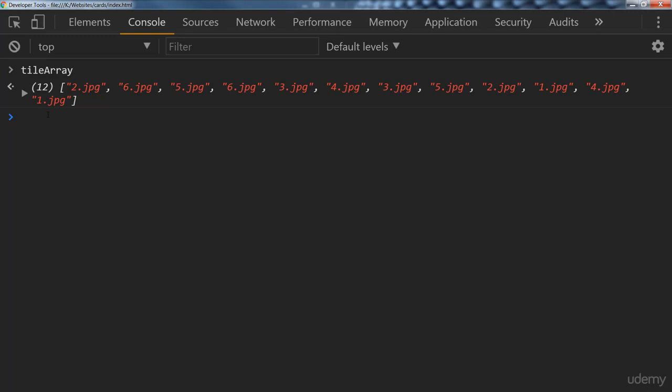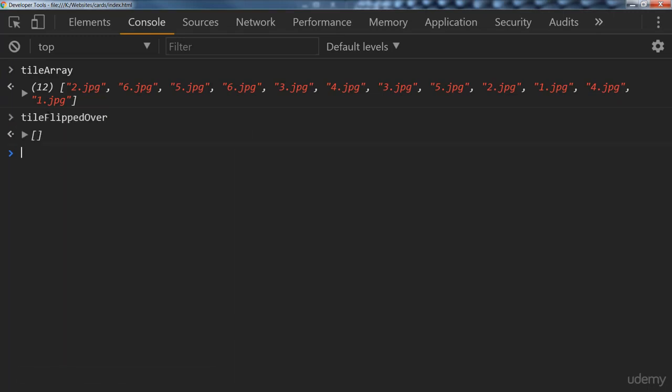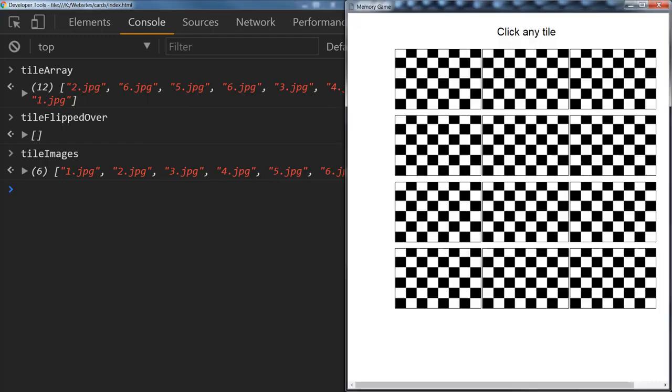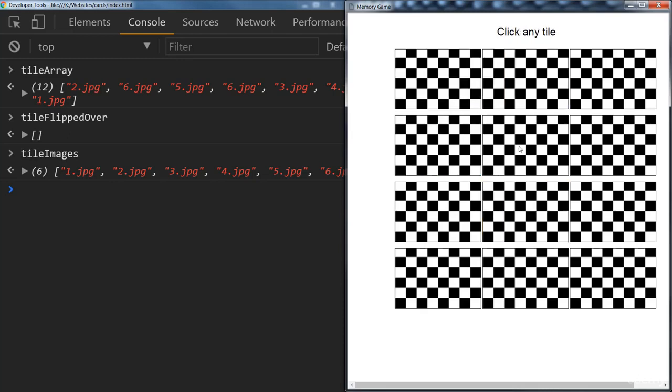I'm going to show you how you can build out the array, how you can shuffle the array, and just do a whole bunch of really cool stuff with arrays. These are going to be some of the core principles of this game. Another useful part is that we need to randomize the contents of the array. We start out with a basic array of images, and I'm going to show you how you can randomize that content so that you can build out a different game board every time. That's really important for having good gameplay.